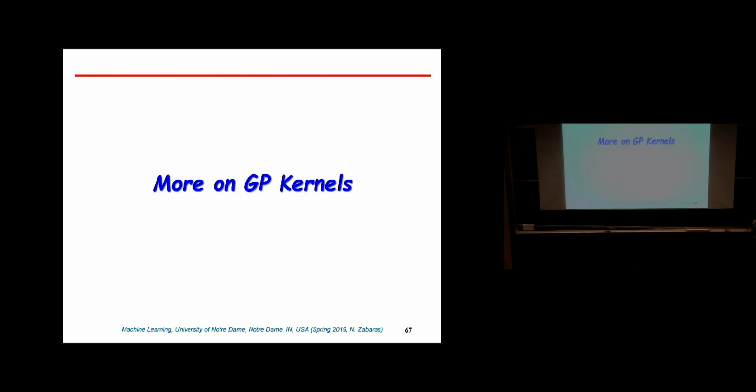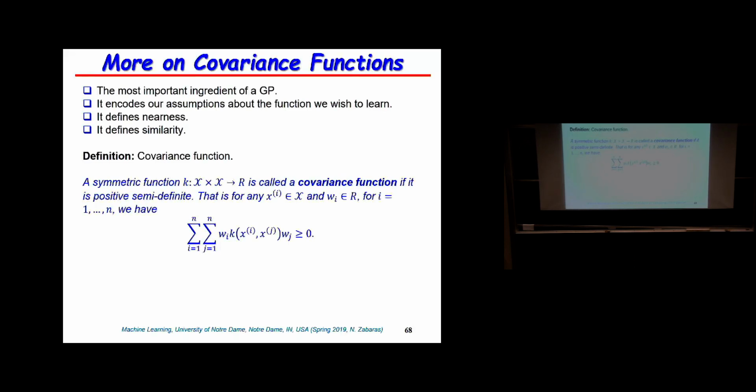So I'm going to spend 5 minutes to tell you a little bit about GP kernels and what's out there, and then I'm going to move directly to classification. We already have seen what an acceptable kernel is. We had a special lecture on kernel functions. Effectively, we require that these kernels are positive semi-definite, in a formal definition that you see here.